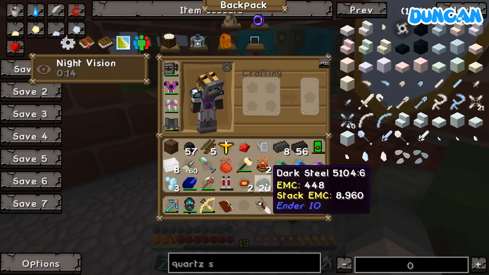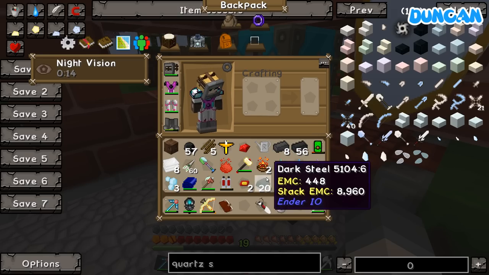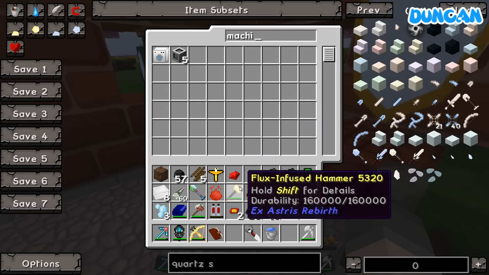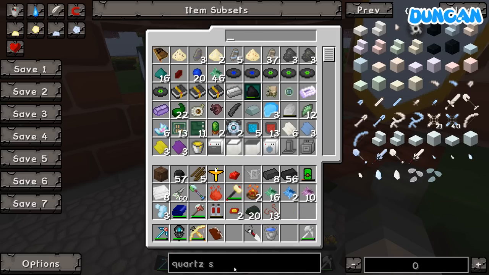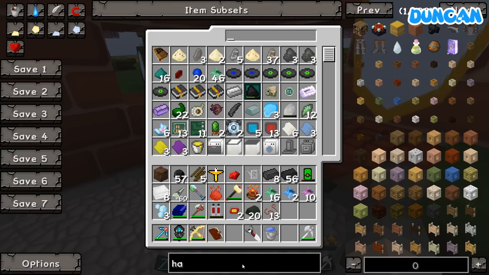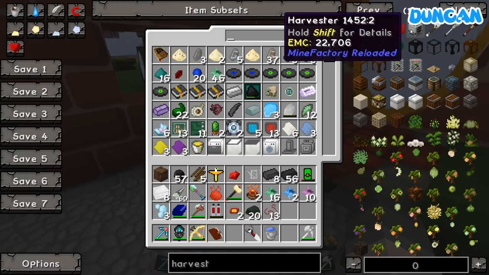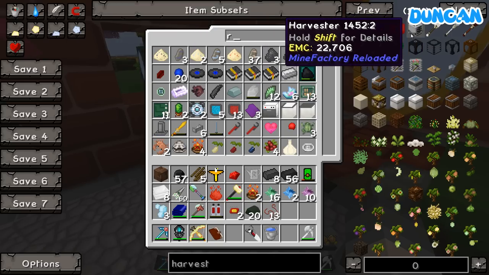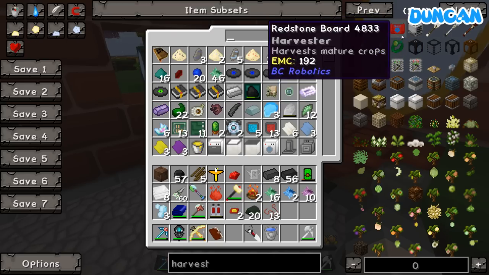I'm taking the dark steel from this thing. Go ahead. Okay, cool. Just take whatever you need, Duncan. That's why it's there. What are you making? I'm making the harvester. Oh, right. It's that mine factory. Yeah. So that's obviously later in the quest book than what we're used to. Oh man, I wish you could look up recipes while you're in this interface.